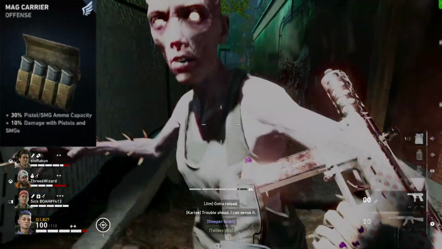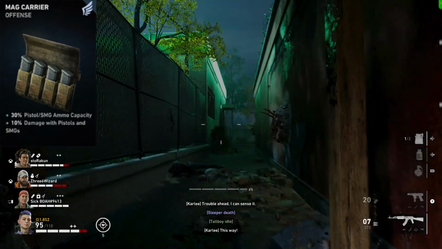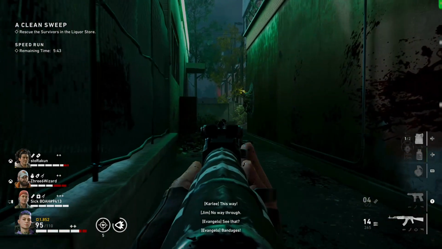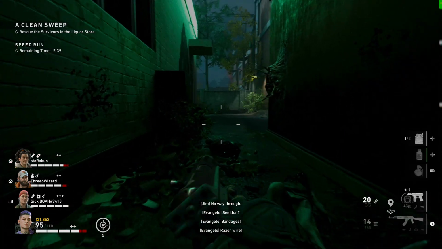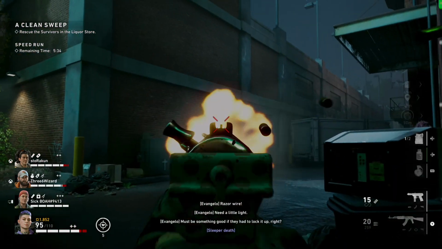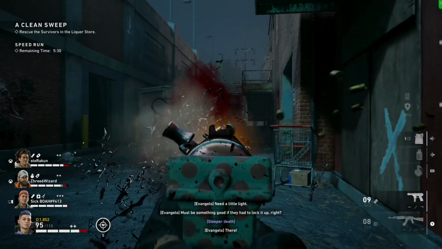My first card is Mag Carrier. That will increase SMG damage and of course we will receive ammo. And we need lots of ammo, but I have some dirty tricks up my sleeve here. Of course, I have infinite ammo on my second weapon since I'm using Harley as my main operator, but you could use Walker and this card will work just fine with pistols.